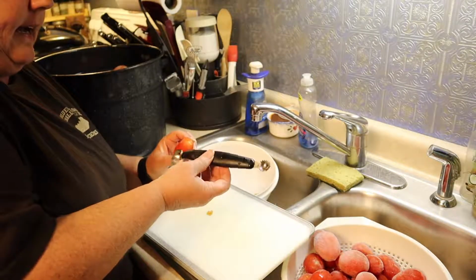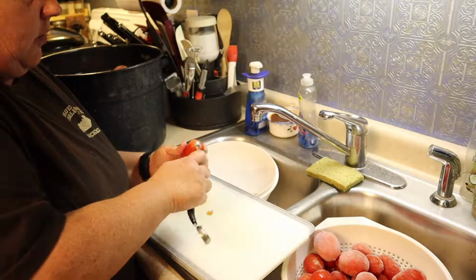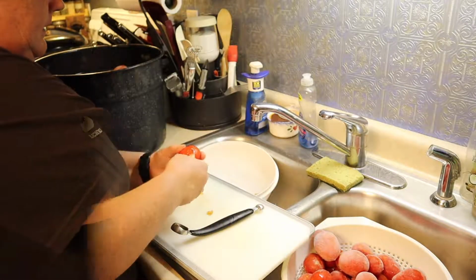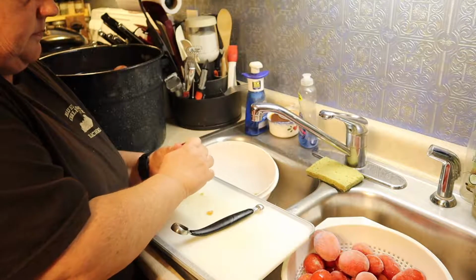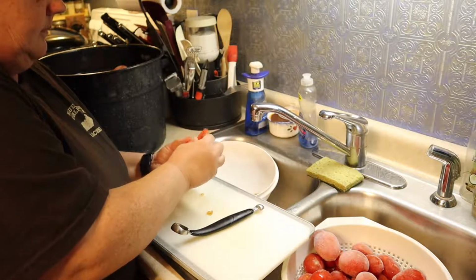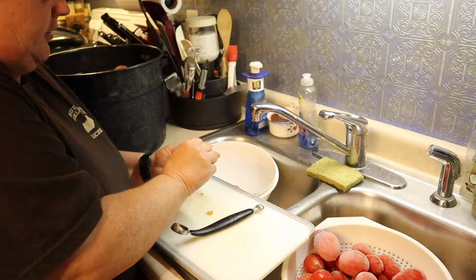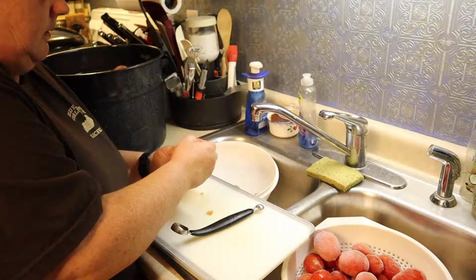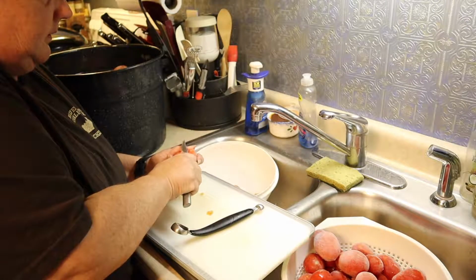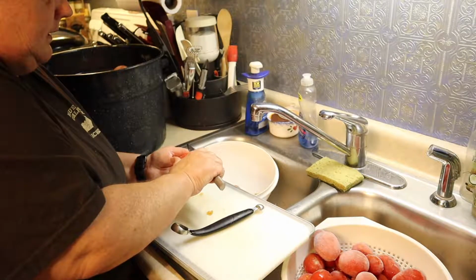I wanted to show you this. I got this idea off of Rachel over at the 1870s Homestead, and it works really well. This tomato isn't all the way thawed out, but I can get that core right out of there. And the peels just peel right off. And you don't have to worry about standing over a hot pan and burning your fingers. It's got some places I need to cut out of it. And with them being partially frozen, it's really easy to get these places out of it.